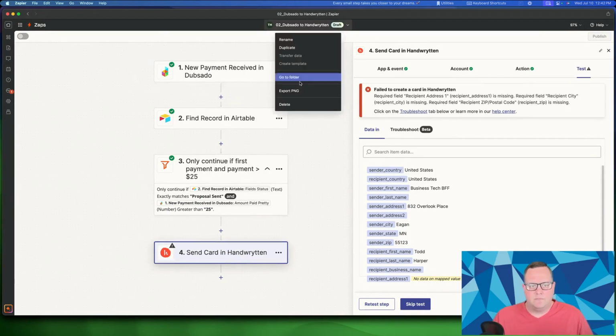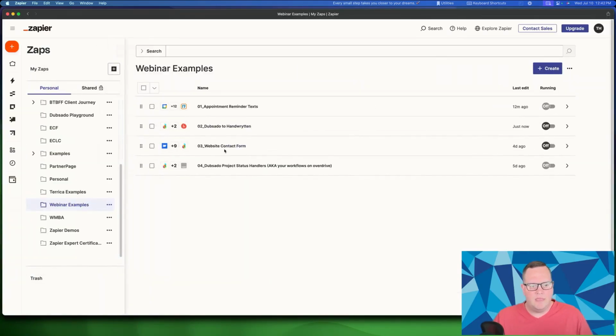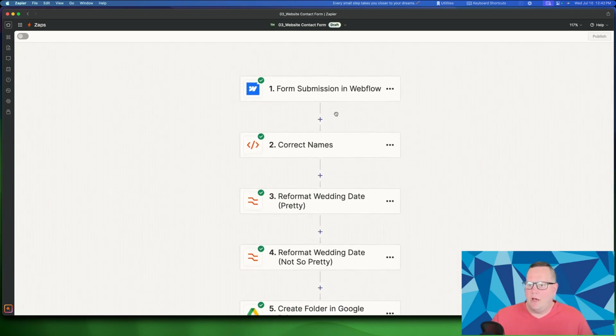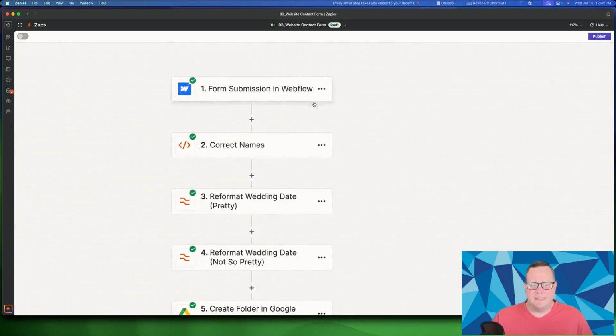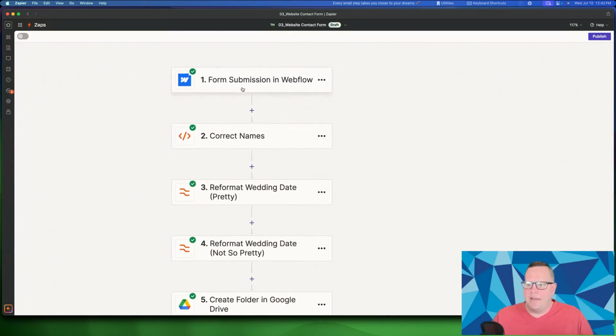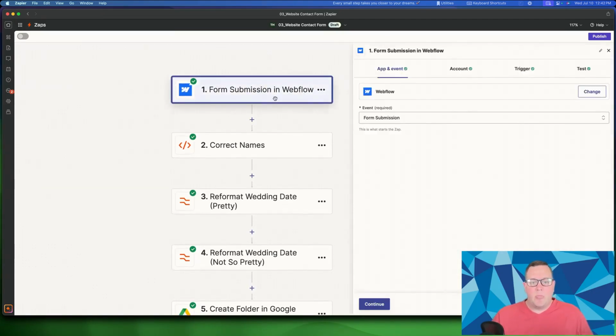All right, so let's go ahead and go back to our folder and then say website contact form. And okay, I am getting a little tight on time here. I don't want to over rush this because I don't want things to be lost on you. But I am going to make sure I'm keeping on track. Okay, so I told you that I don't prefer to use Dubsado's built-in lead capture forms, and there's an important reason why. And we're just going to walk through that step by step.